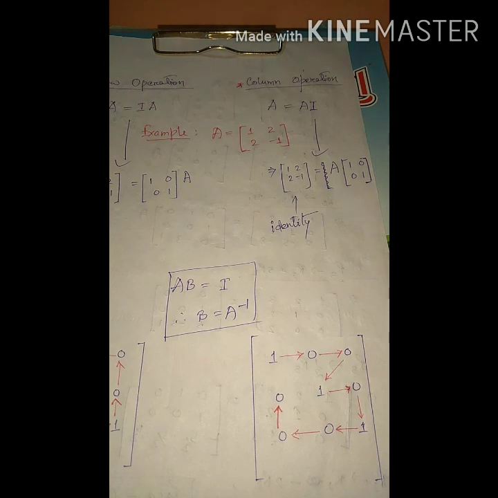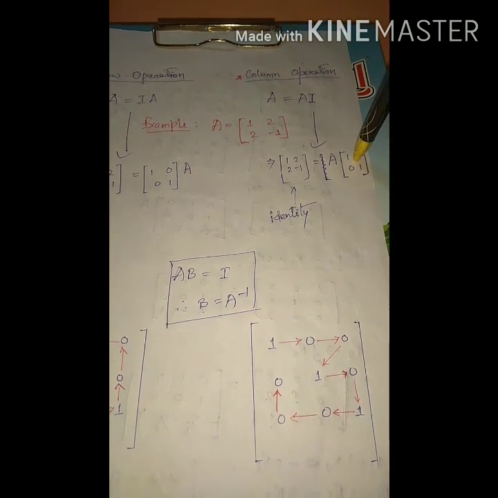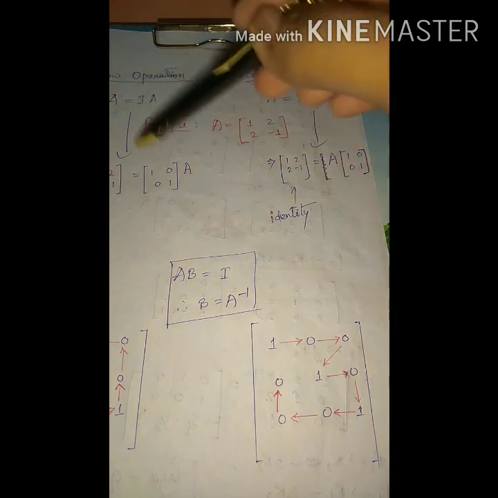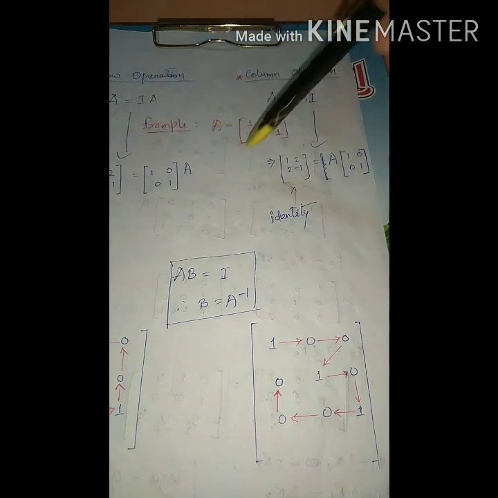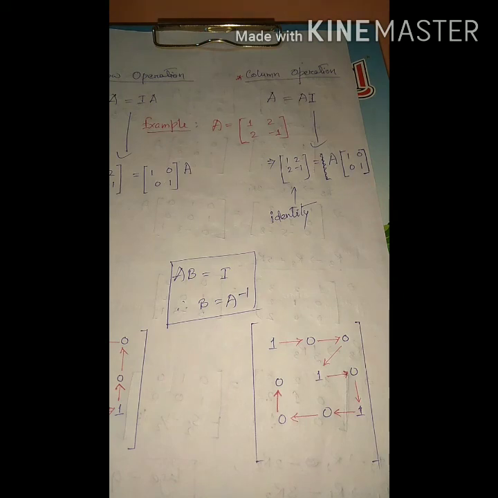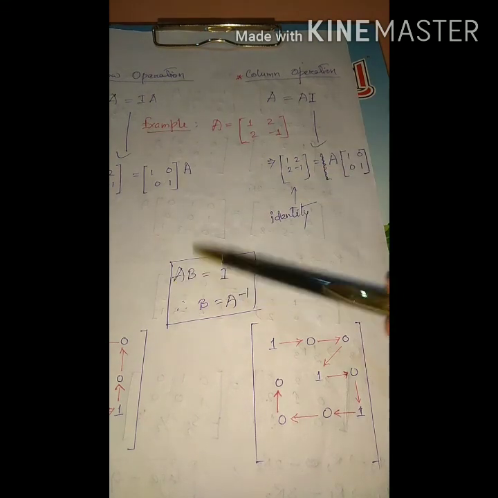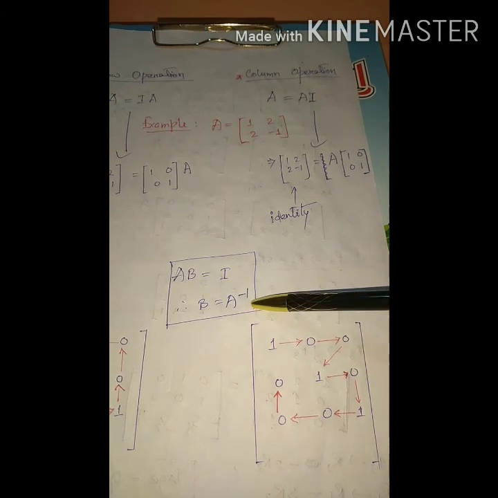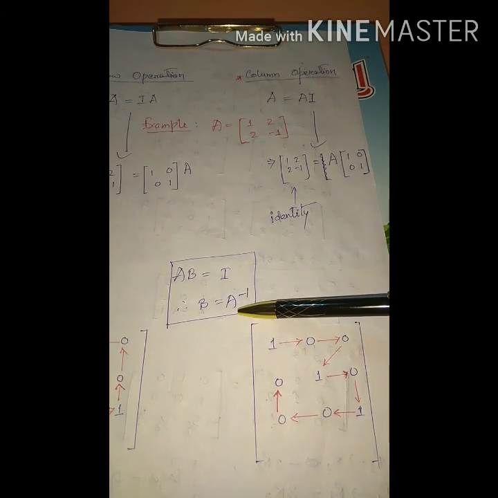Okay, now why do we write this as the identity matrix? Because in the last part, when we wrote about invertible matrices, the multiplication of two matrices gives the identity, so that means we write AB equal to I. So this result we have to write. The multiplication of two matrices is the identity, so what can we write from here? B equal to A inverse. So this technique we have to apply here.